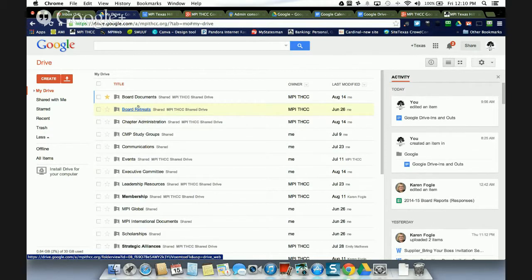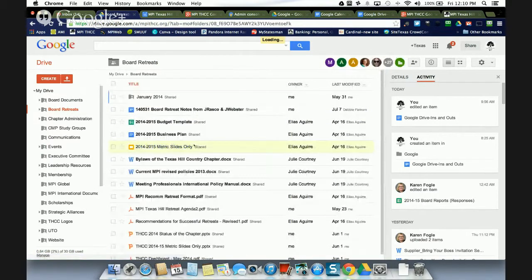Collaborating on work: our preference, for now certainly, is that you always start in Drive when you're working on documents. So if you've got a new document to create, let's say a form that you want to have accessible to all others, and especially if you need input from others, then definitely go in and start by creating it in Drive. For instance, if I wanted to create a new document for a board retreat, I'm going to create an invitation for a board retreat.